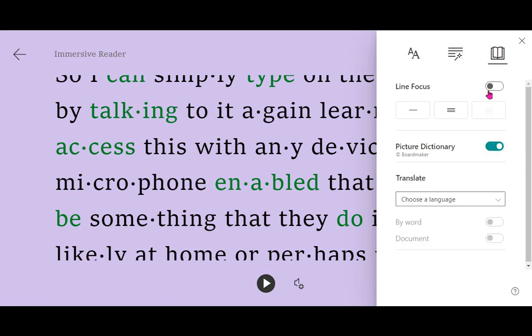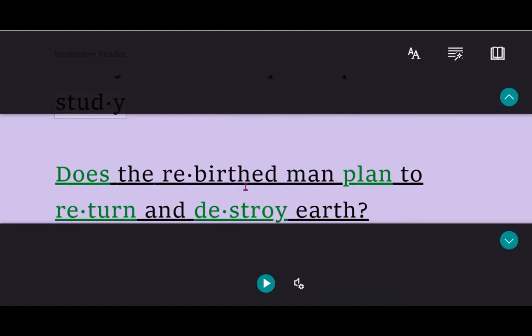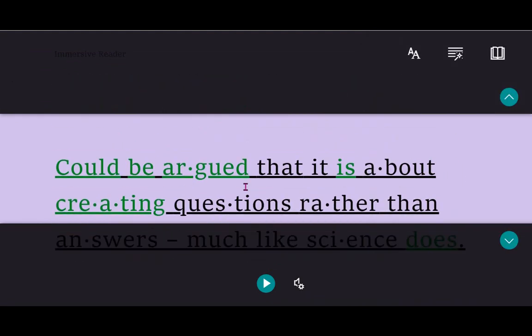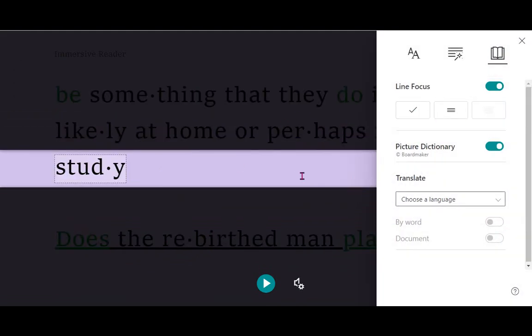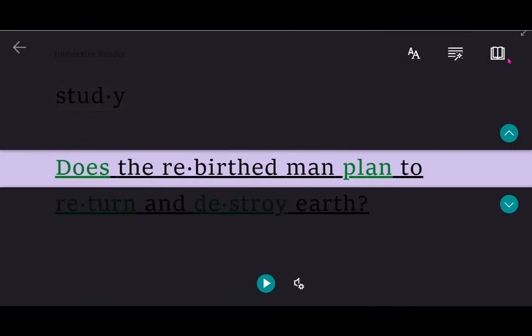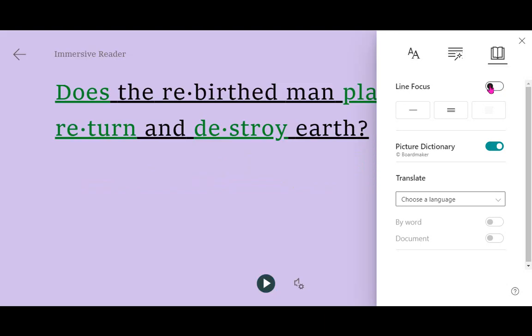And the last one here is, again, you can change the line focus. So in terms of being able to read a text, if they've got to go back and check their own understanding of their own writing, or notes that you've given them, it might be beneficial to just simply read one line at a time, again to support learners perhaps with visual stress or who are still developing their confidence with reading there. It's automatically got a picture dictionary turned on.